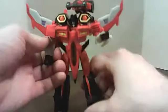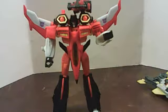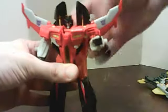Anyway, we're just going to remove the minicons, the actual minicons that are considered minicons and not minicons by IDW standards. So, they'll just be over in this corner. Here's Swindle, not that guy who turns into Bruticus's leg or tries to steal your money. I'll just take him off too, but for now... Here he is on his own.